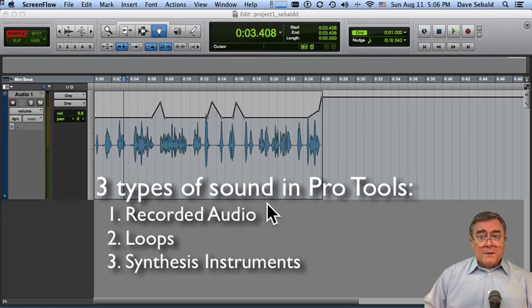In our case, we've got a lot of synthesizers built into software on the machine that can run at the same time Pro Tools is recording, so it's not really MIDI. It's not a MIDI instrument. It's a MIDI-controlled software synthesizer that we're going to be using.